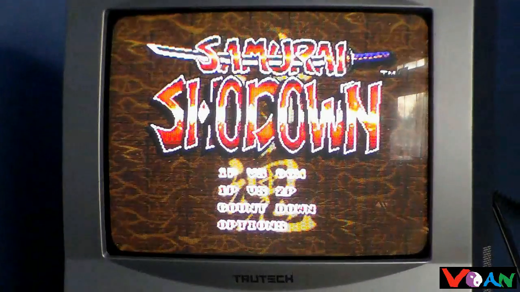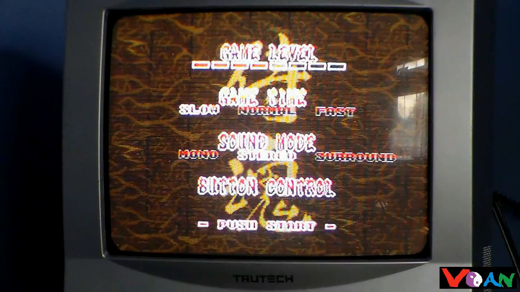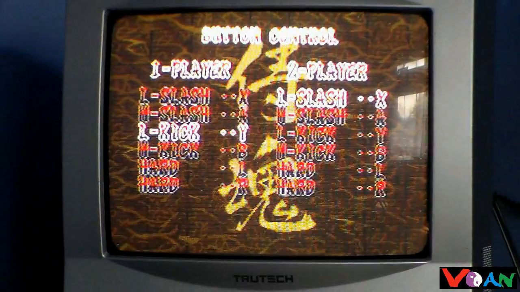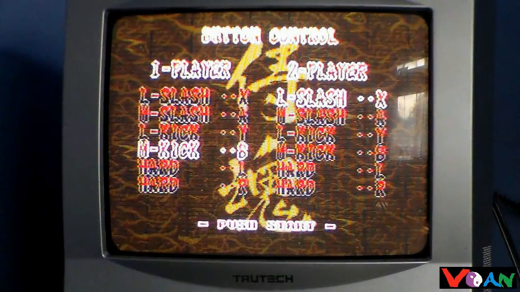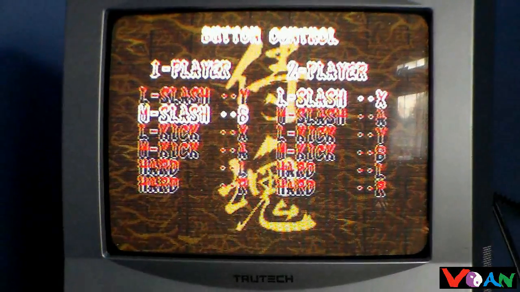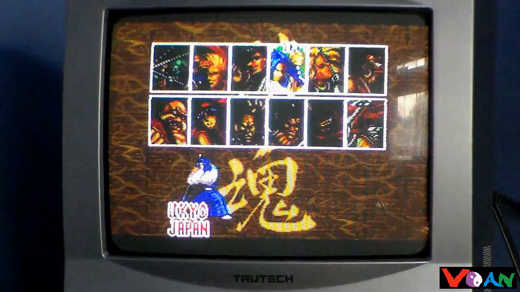It's kind of like Street Fighter, but with weapons instead. So let's go to options. Everything's okay. Let's try to slow down the timer. The button configurations are low slash, high slash, low kick, high kick. I'll just change them to my own way instead. So that's good, and let's start the arcade mode.